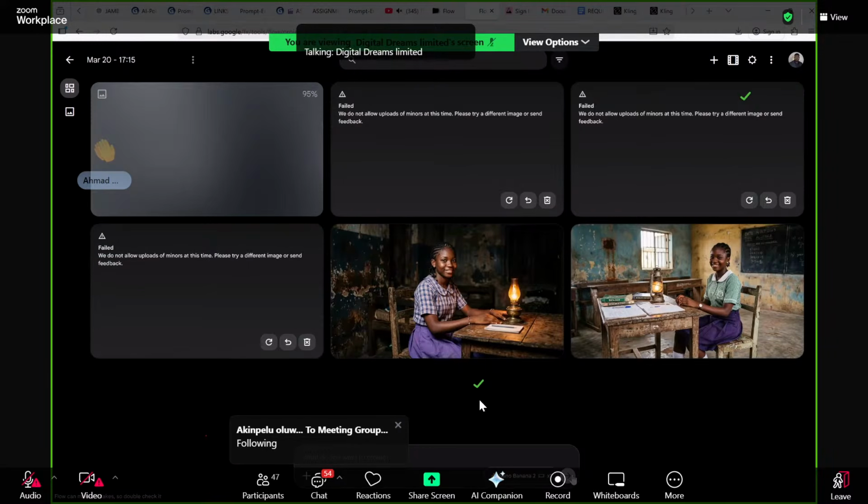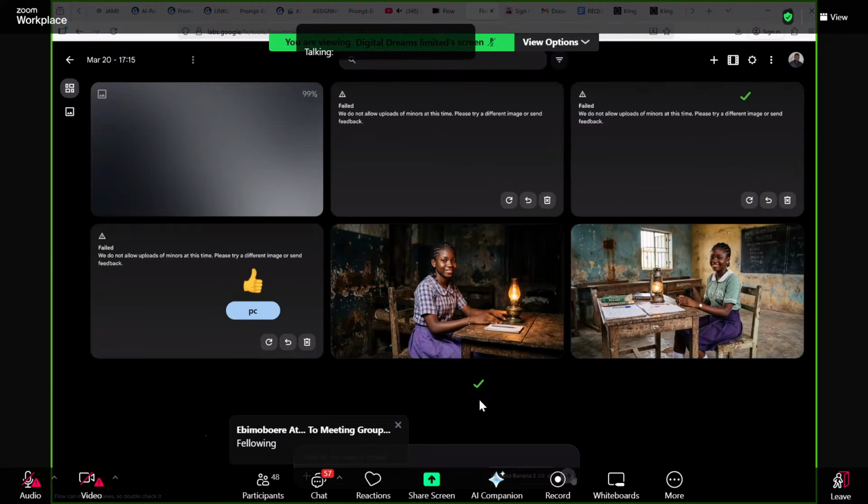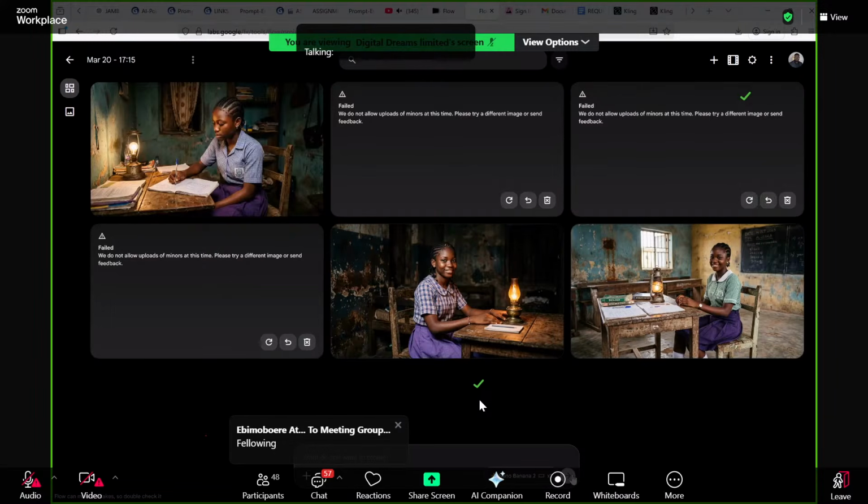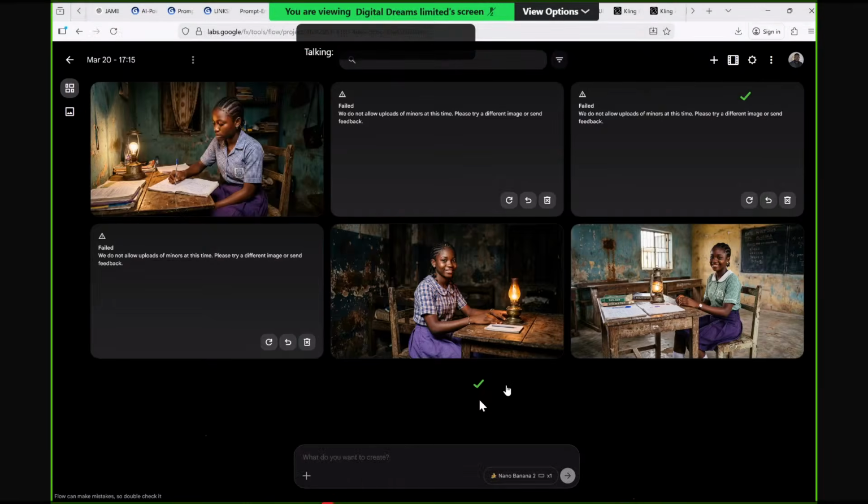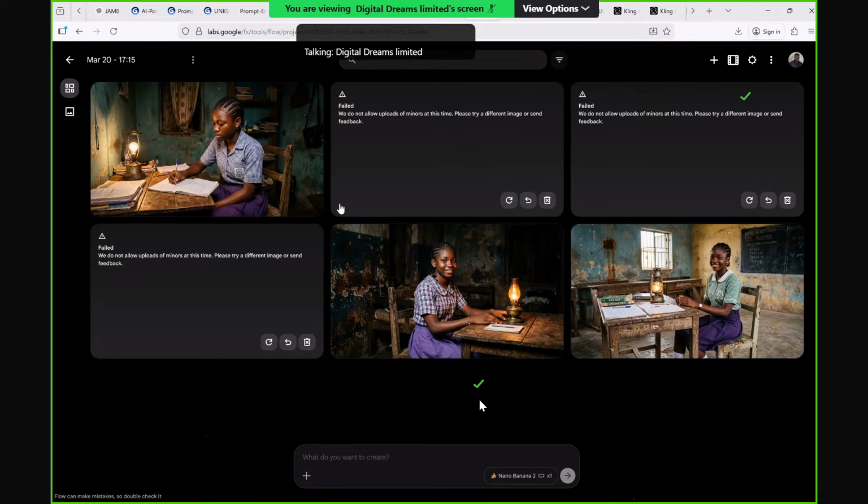Okay, you see it generating. Okay, this is fine, and I think I prefer this one to everyone here generated.